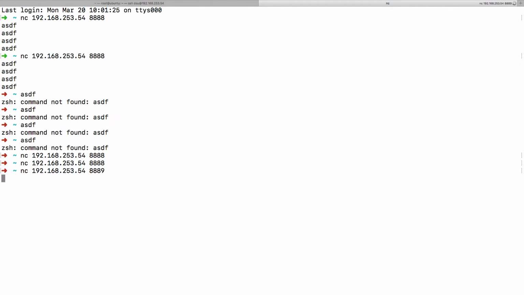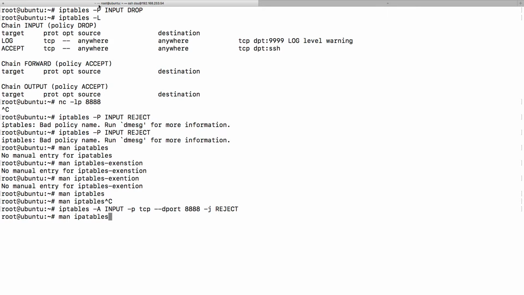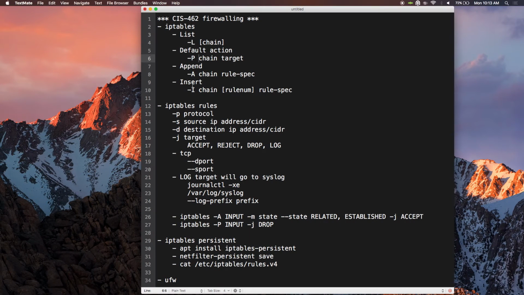If we were looking at this in Wireshark, you could probably see it's trying a bunch of times to actually connect, and then eventually it does time out. But it doesn't time out nearly as fast as when we connect to a port that's immediately rejecting it. And that's just kind of interesting, and that's a common practice when you're doing firewalling stuff.